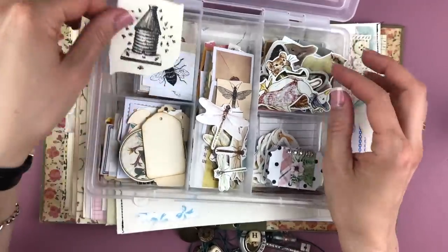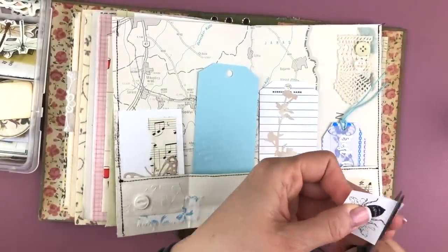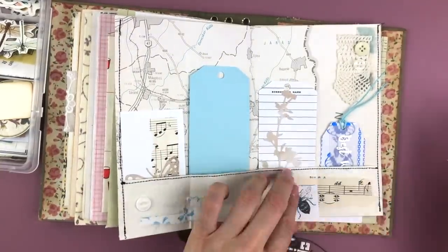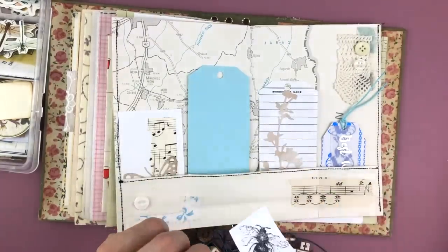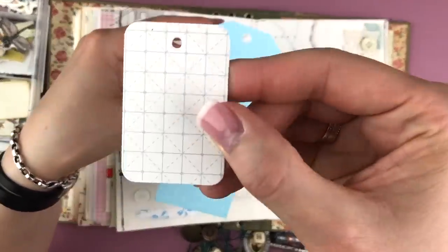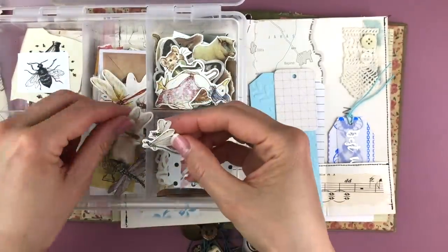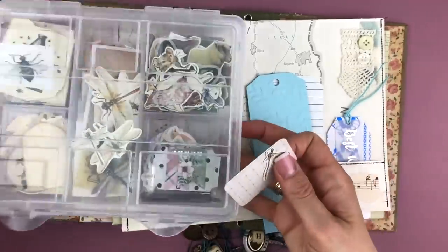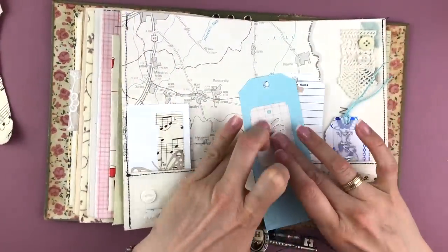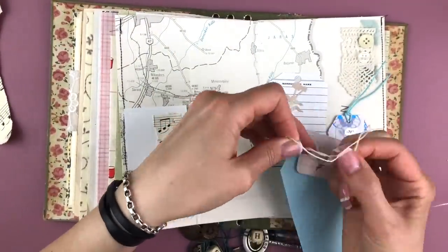This is how I store my small ephemera bits. I chose this little bee from the Busy Bee kit from the My Porch Prints Etsy store that I used in my collaboration with Rachel from Roxy Creations — I have a lot of bits left over from that kit because it had so many pieces. I wanted to use that bee and then spice up that blue tag a little more, so I found this little piece on top which was also from a happy mail, and I'm adding this tiny cute dragonfly which was also from a happy mail. I'm just going to add some twine to tie those together with a little bow.